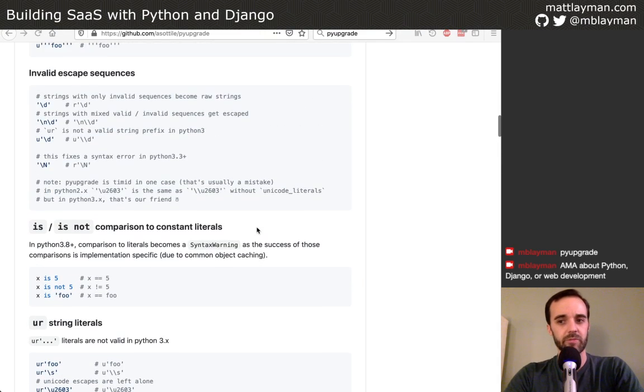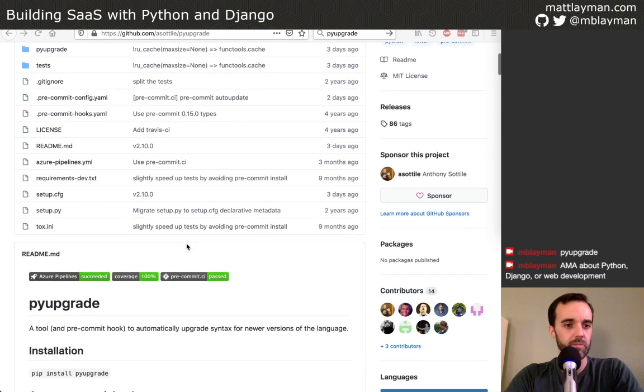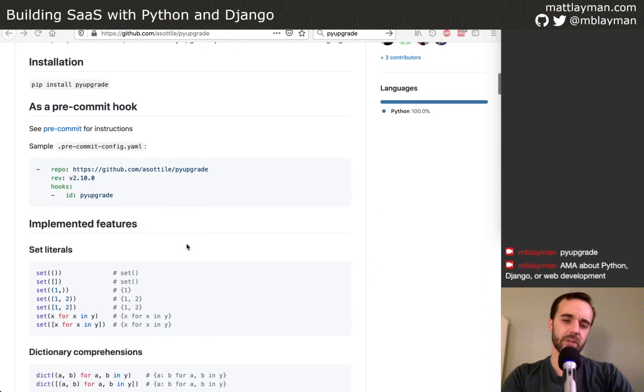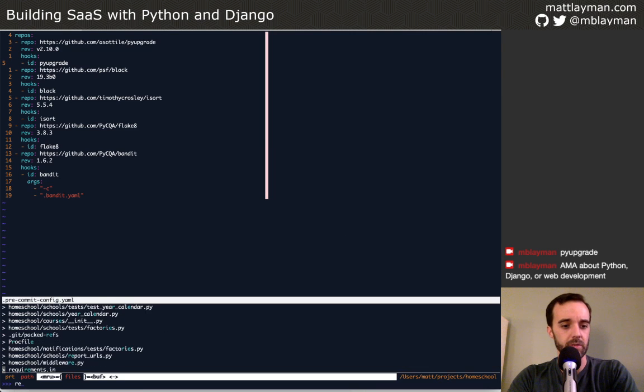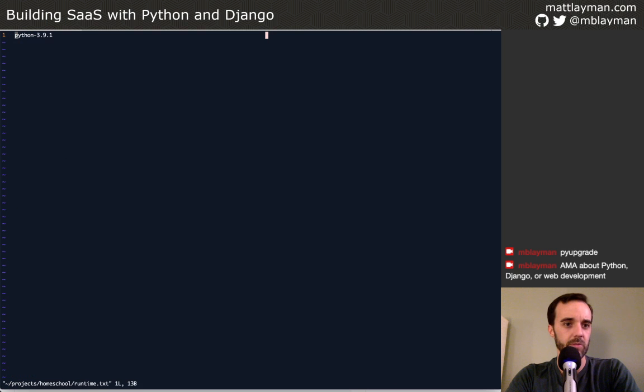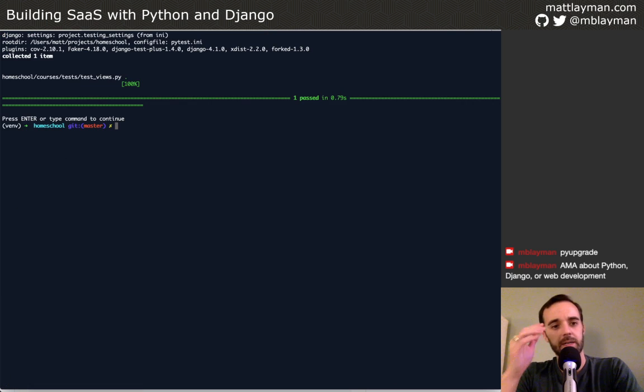He has some flags that go into this tool, and one of them specifies which version of Python you want to target. My application is using, what is it using? That's a good question. I think it's using 3.9. So we want to set a certain flag so that it will target 3.9 features. As Python is evolving and making these nice refinements, he's got different flags that target different versions. So you can get more changes.